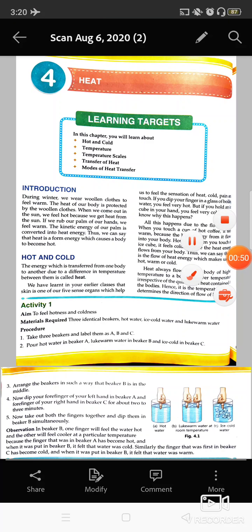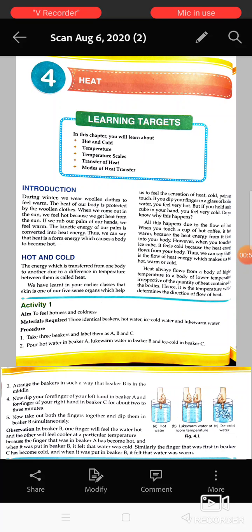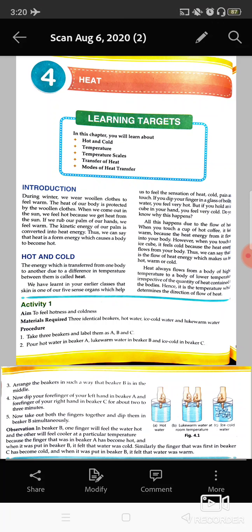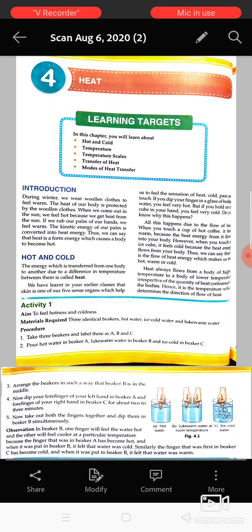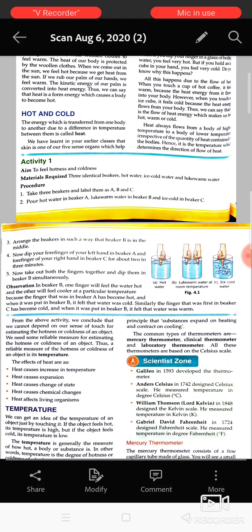So heat is basically a kind of energy which travels from the region of high temperature to the region of low temperature. In that sense, if you see that some objects are cold and some objects are hot, that depends on from where to where the heat is traveling. So heat always travels from the high temperature to the low temperature. So if your body is hotter than the outer object, then you will feel that object cold, and if your body is colder than the outer object, then you will feel that object hotter. So depending upon that, we decide that the objects are either cold or hot.